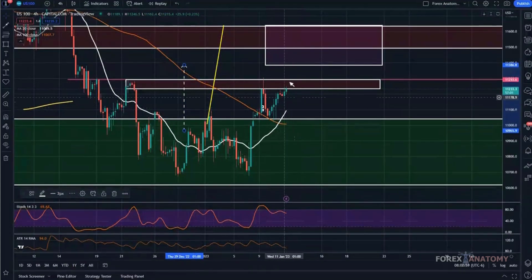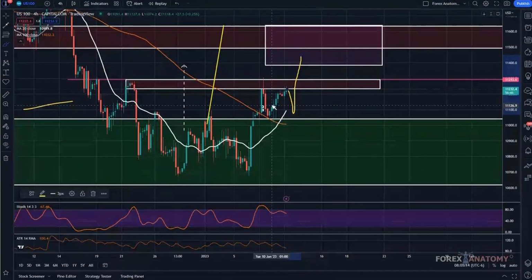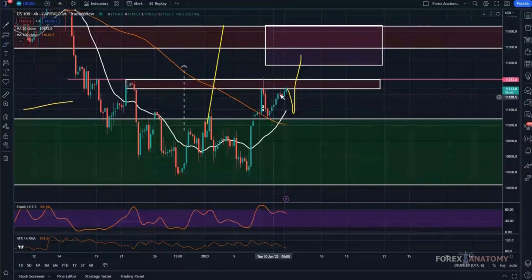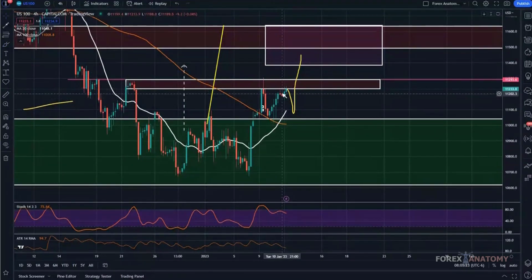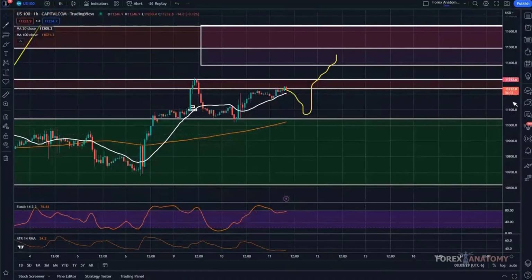So again, I'm thinking we're bullish. However, we are testing this area of supply. So price could do something like this, where we see price come back down, give us another correction, gather more orders just to push up and break to the upside. So we'll see what happens. Right here, what we can see is that price did respond a little bit to this zone, and it looks like it may want to continue pushing higher. Let's drop down to the 1 hour to see how things look on the 1 hour.